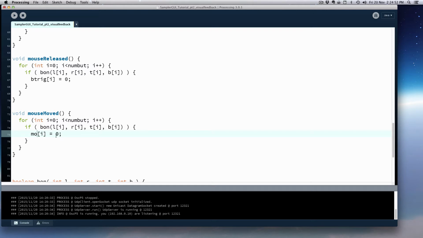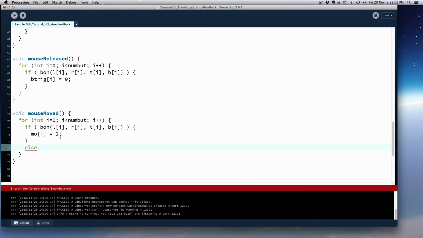So if mouse moved, and it's over one of these buttons, it will be 1. It'll turn on. Okay. Else, so we can put both in the same thing. If the mouse is moved and it's not over one of these buttons, then else it's going to be mo equals 0. Okay, and that's it.